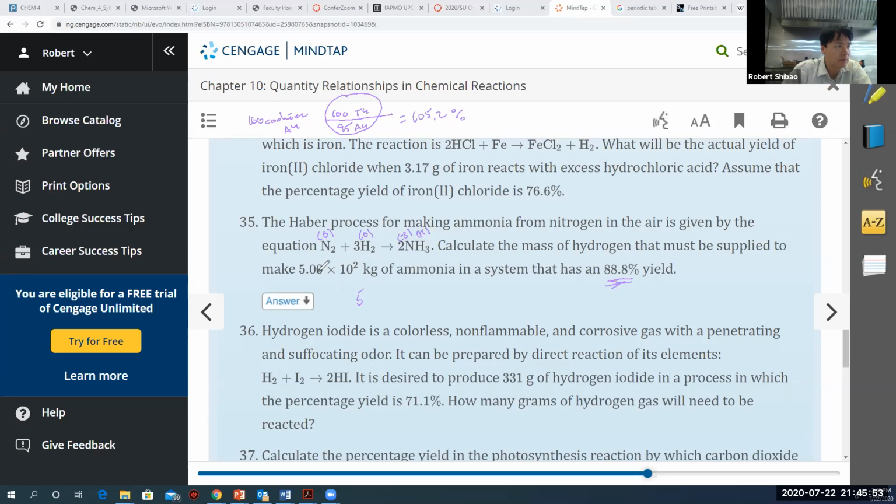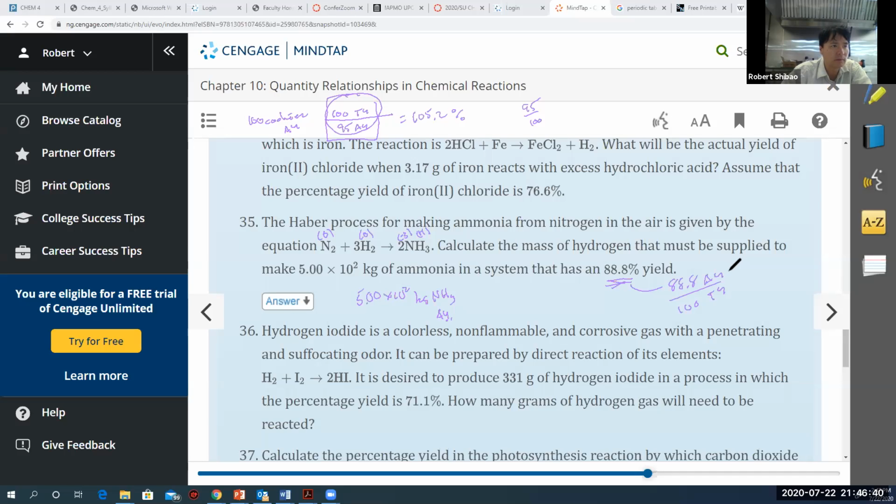So we have to label this 5.00 kilograms, 5.00 times 10 squared, 500 kilograms of ammonia, NH3. Now, this is not the theoretical, this is the actual yield. So I do an additional label. When I'm doing percent yield problems, I label it actual or theoretical, because that's going to dictate if I flip the percentage upside down or if I leave it right side up, 95 out of 100. All right, so when I look at the percent yield here, this is 88.8 actual over 100 theoretical. And so that's what we're going to have here, actual yield of product.